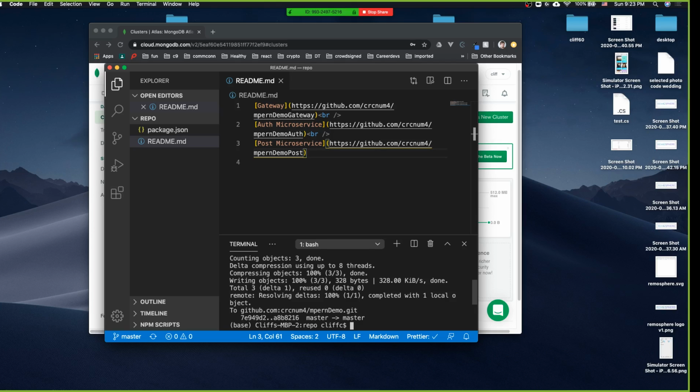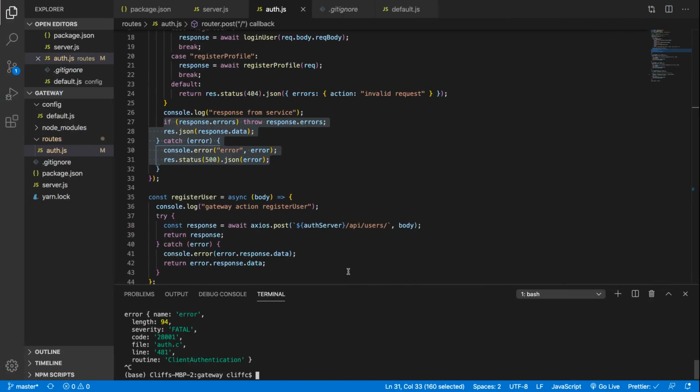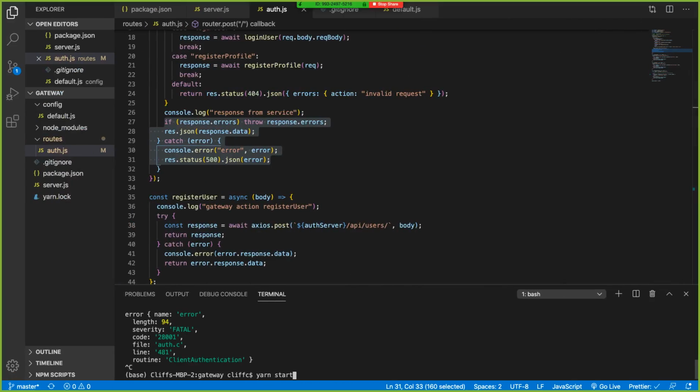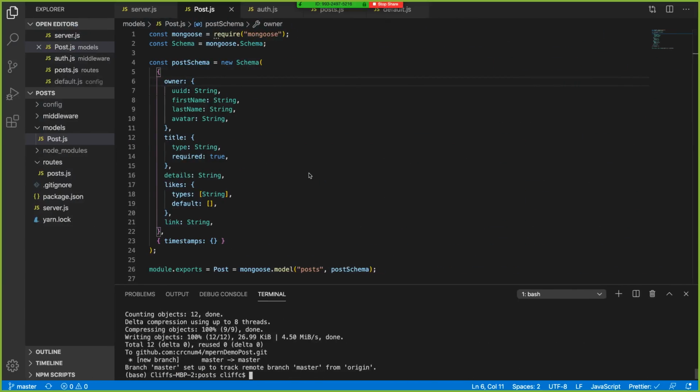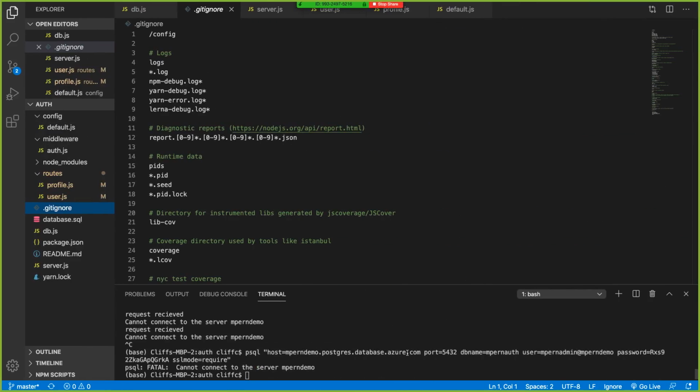But the idea here is that, as you can see, the request is getting over to the database. We noticed there. You saw that it said it did get response from service, so it did get the item. So auth did get it. Oh, sorry, not there. Sorry, right here too. On the post microservice and over here on auth, we saw request received. So we saw that the system got a request. It just couldn't connect to the Postgres database.